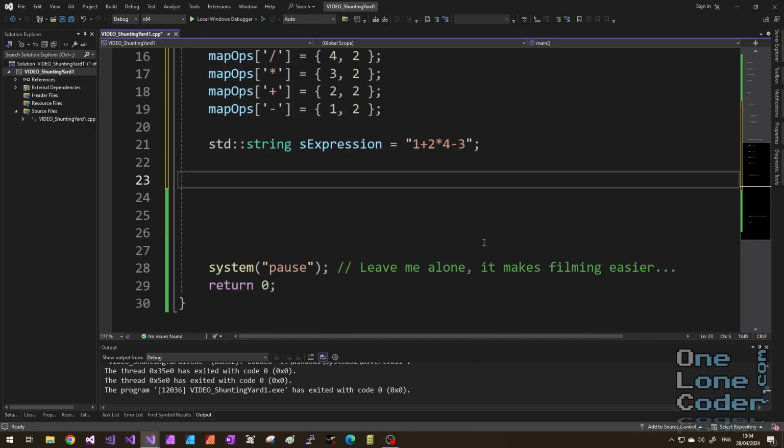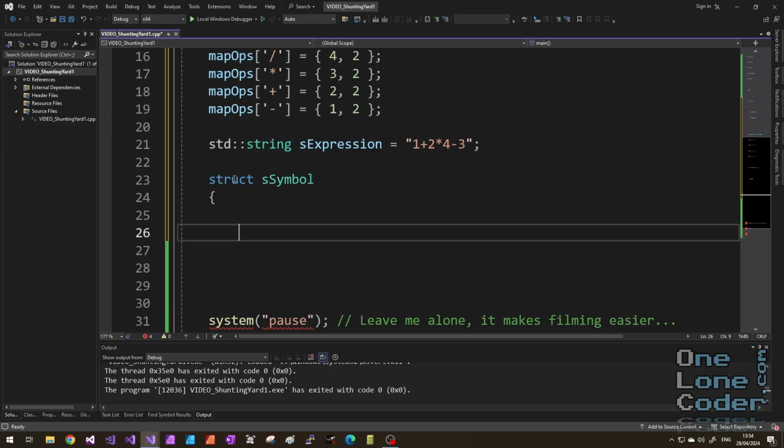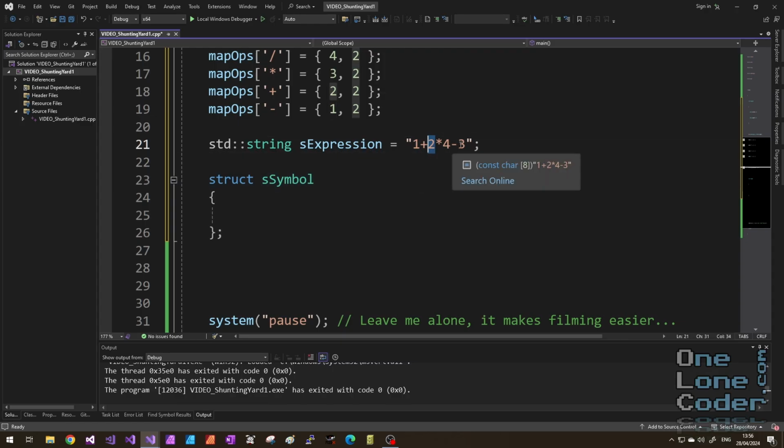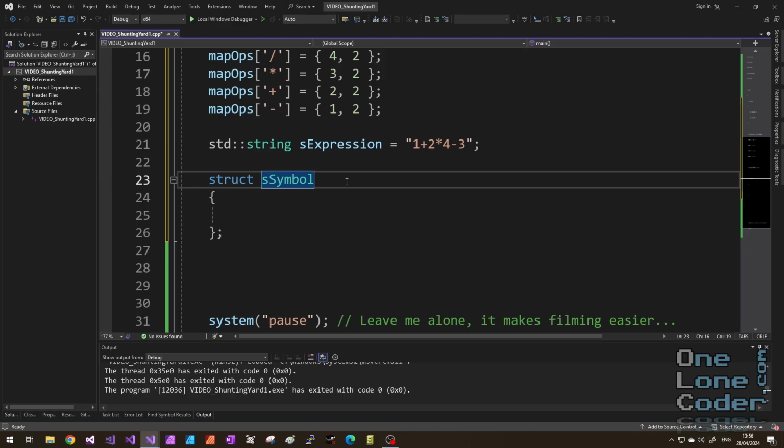The demonstration showed that we needed 2 containers to implement this algorithm. We needed something temporary, I called it stack holding, that holds things, and we needed some sort of output that also held things. I'm going to call those things symbols. Without getting too bogged down into compiler parlance, I'm going to assume that a token makes up a particular thing within the expression. It could be an operator, it could be a literal. And a symbol is a token that has meaning attached to it.